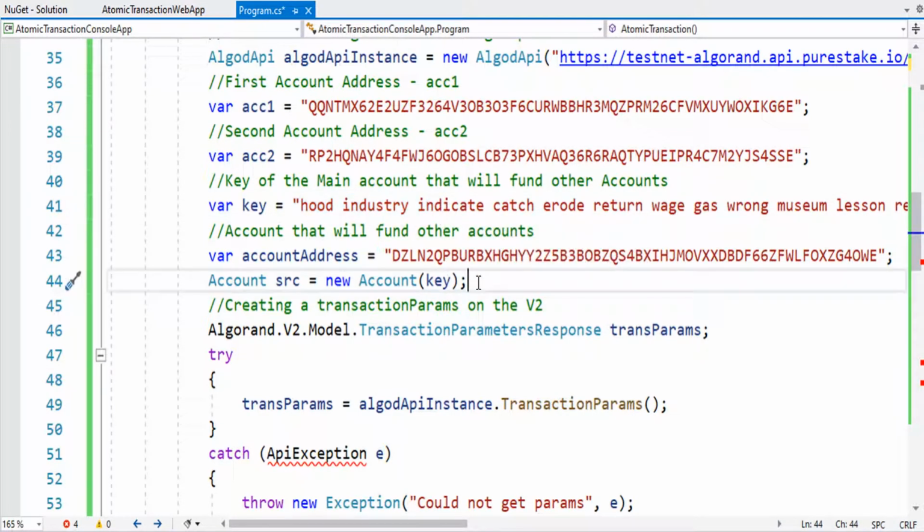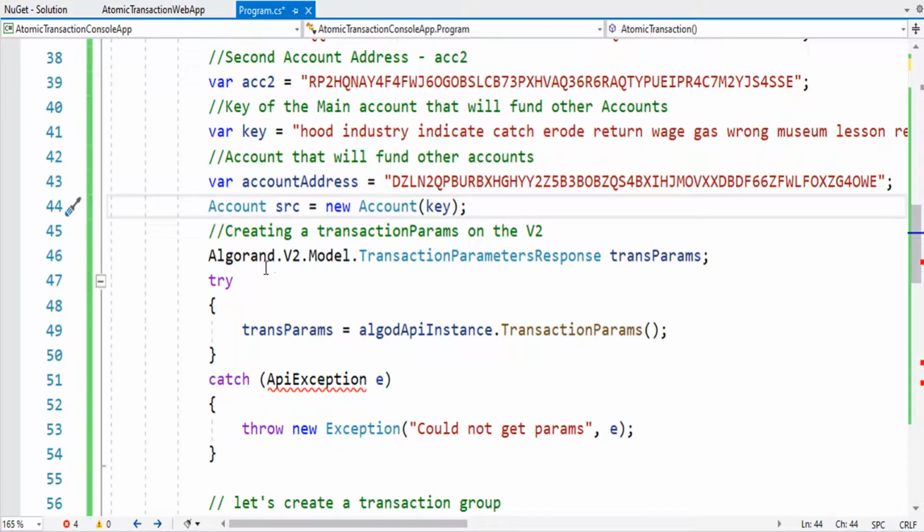Remember I said with our keys you can make transactions. That is what enables transactions to run. So try as much as possible to keep your account keys private. I am publicly displaying this for demo purposes. In case this is your first time seeing how an account key or an account address looks, this is how it looks.